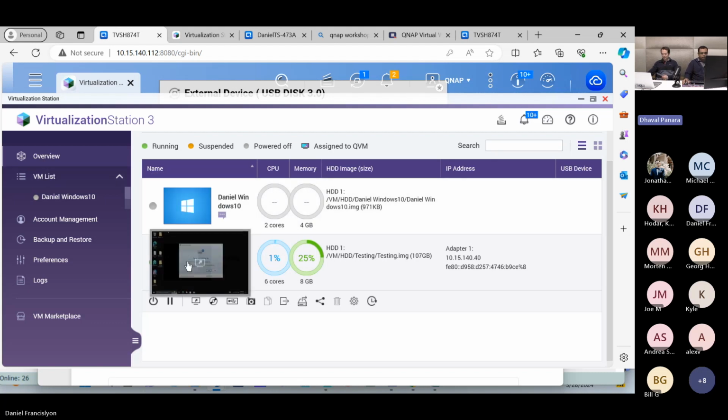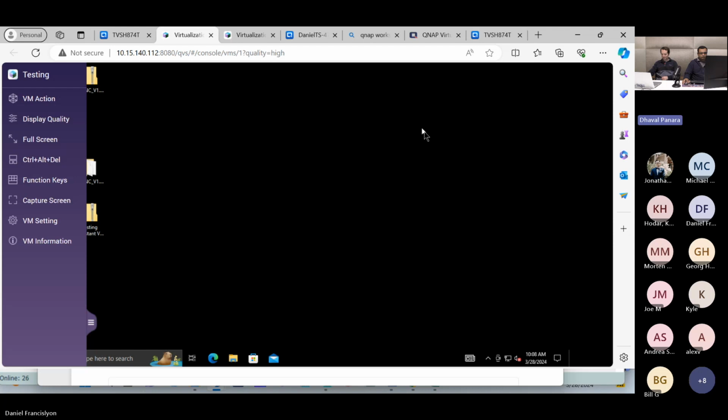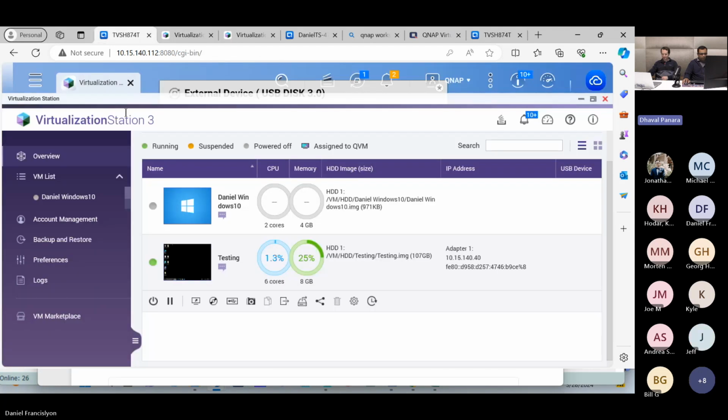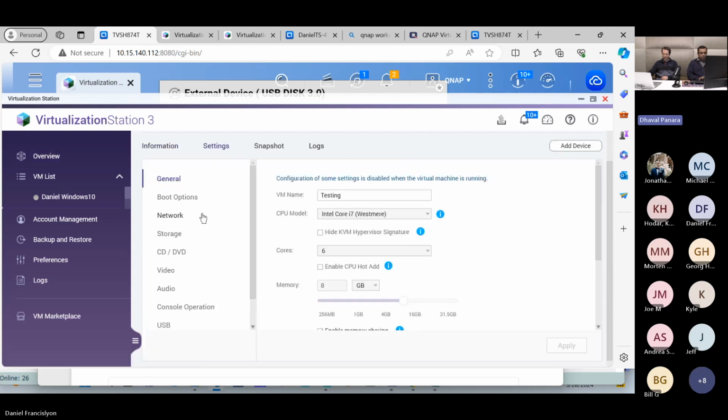So here you can just see the VM running. I can just click on it, and I'm right inside. This is a Windows 10 VM. Some features that we have are things like CPU hot add. So let me just show that right now.